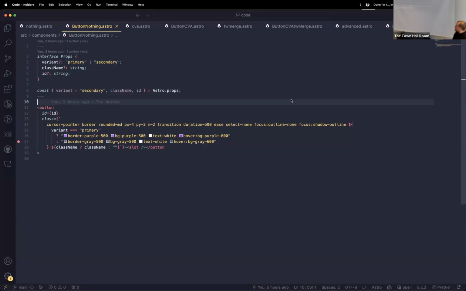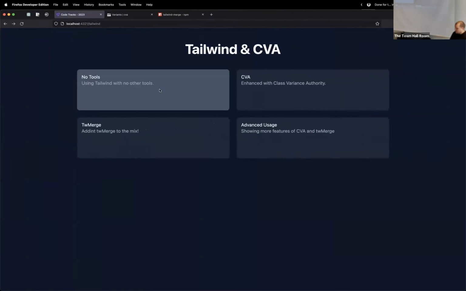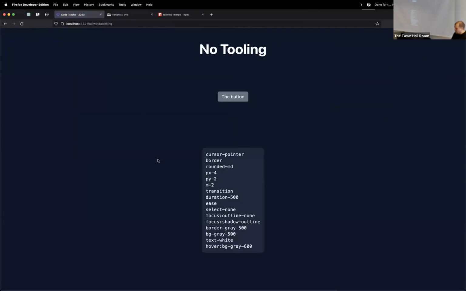So that gave me some pains, because this is an example of a plain Tailwind component in some JavaScript framework. This is Astro, it could be anything. If you have a button, you add a bunch of class names, and then you also have a variant prop. If that is primary, I need to add these class names. If it's not, it's the secondary one, I need to add these class names. And I also need to add the class name prop so that I can override the styles somehow of this component. So this button is the one shown here with no tools, and this is the output of it, and we have an awesome secondary button in this case.